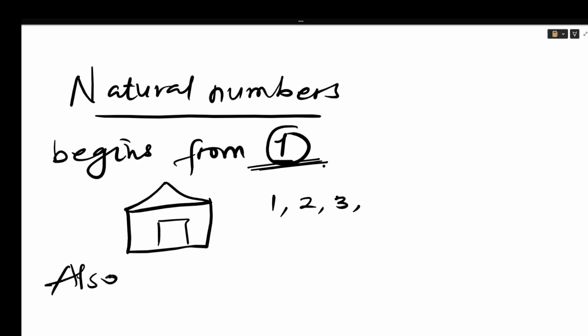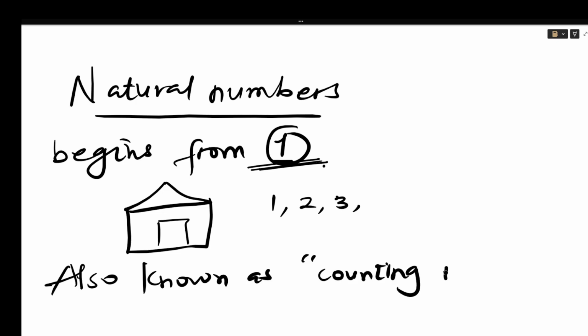So they are also known as counting numbers. And I believe you know why they are called counting numbers by now, because they are naturally used to count. Like I said, your prefect started counting from 1, and not from 0. I don't think anybody will start counting human beings from 0 before moving on to 1, to 2. So when we say natural numbers, these are numbers that begin their count from 1 up to infinity. I believe this is clear.